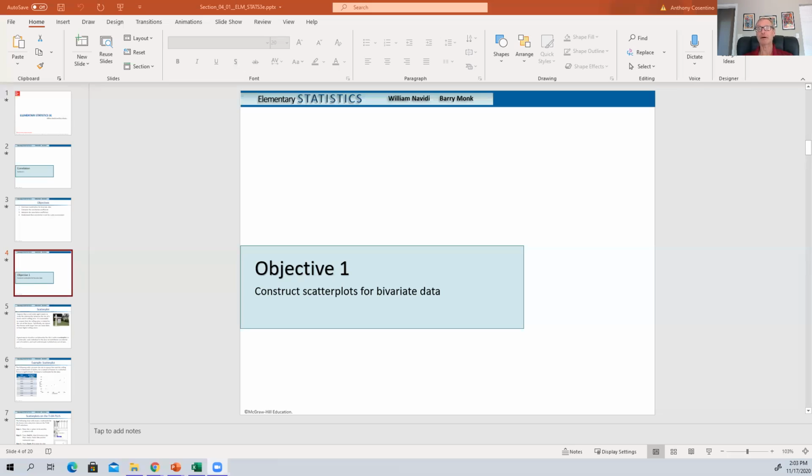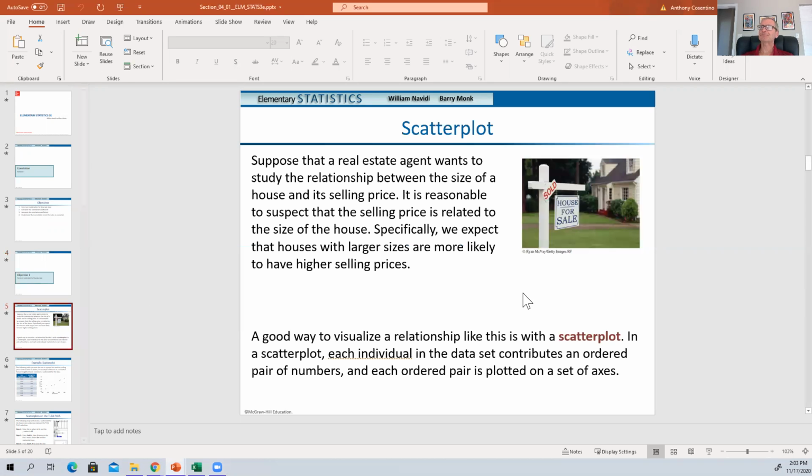The first thing we're going to do is introduce a technique called a scatter plot. A scatter plot is not random, it's just a plot of the data. In the book, they call it scatter plots for bivariate data. Bivariate is just a fancy word for analysis with two variables. Bi means two.